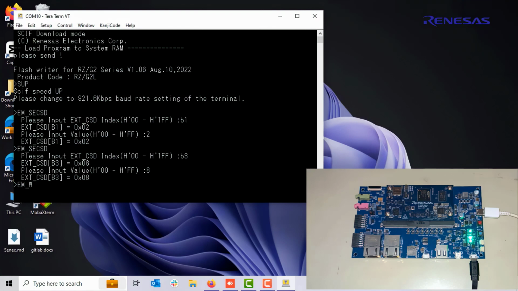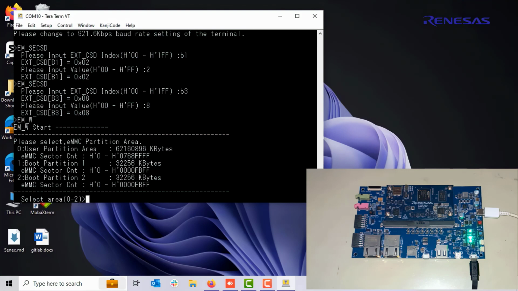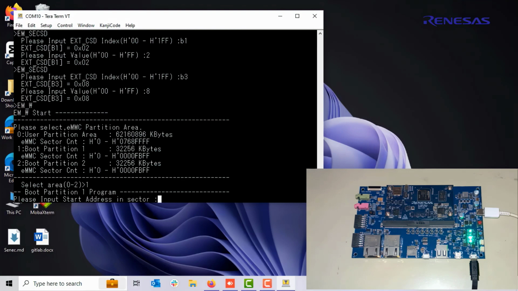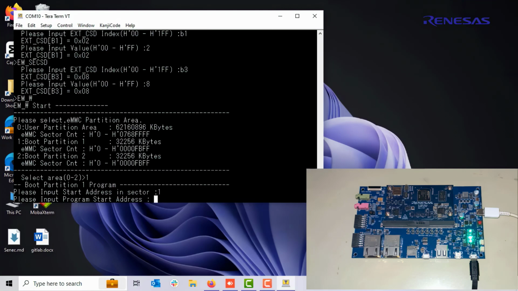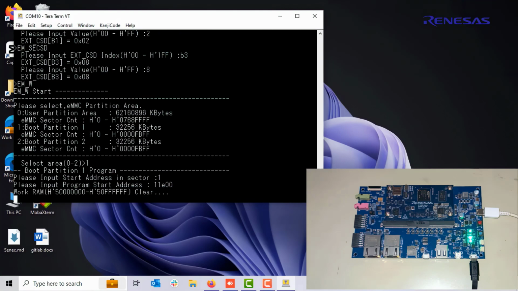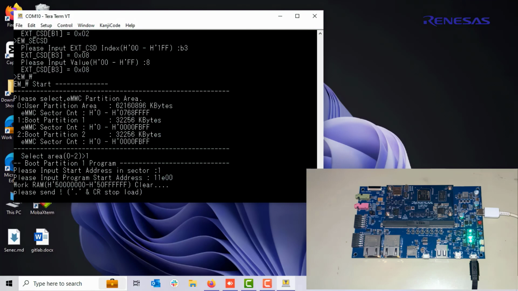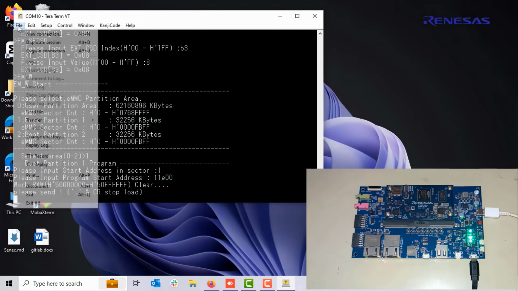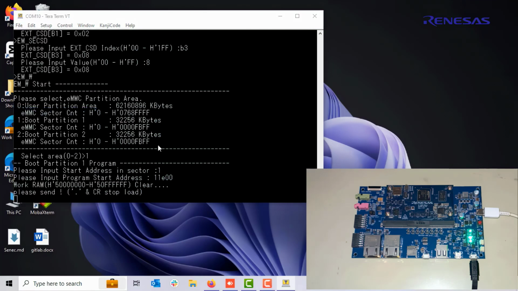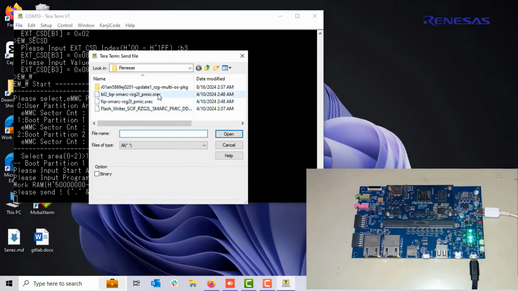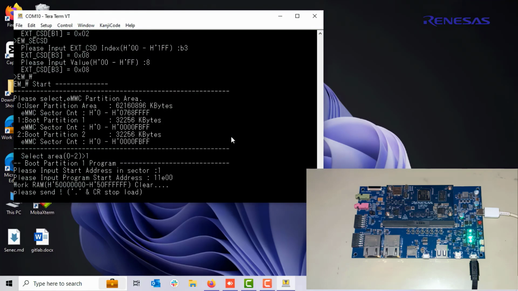Then we will use the em_w command to write two bootloader files on the eMMC of the board. So first we need to send the first stage bootloader file, which is the TF-A, and it corresponds to the BL2 image.